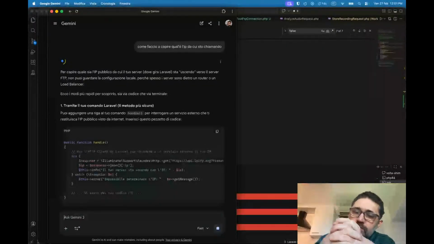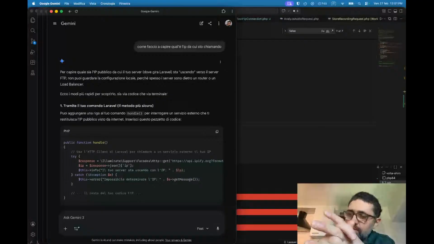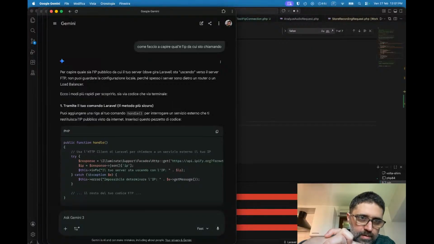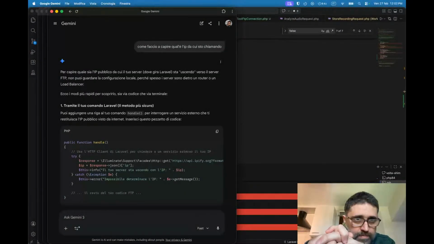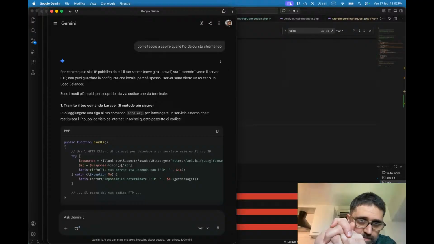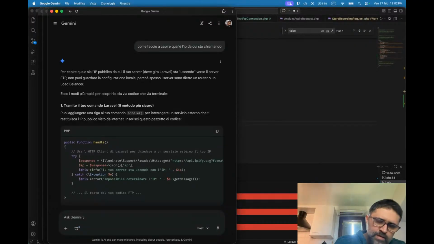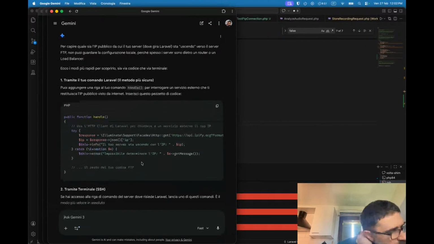I need to know if maybe there is a firewall in between, so I can't directly access the web server. So I need to know my public IP. So I need to try another way.